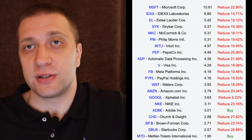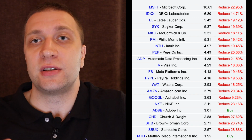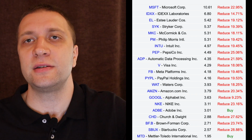Okay, so Terry Smith sold almost all his shares in Johnson & Johnson. He added 2 new stocks. So this is how his portfolio is looking right now. So he trimmed other positions, but the decrease wasn't as significant as Johnson & Johnson. So I do not believe that he is bearish on these stocks. Okay, so his portfolio is centered around 20 core positions. So for me, it was really interesting to see what kind of additions his portfolio had in the recent quarter.